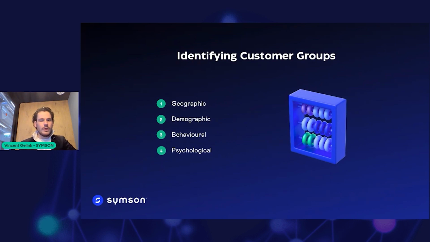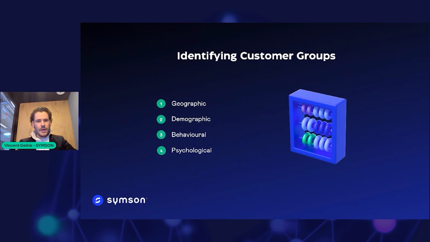The second one that we can also apply is more on the demographic level, right? So then we are zooming in a little bit more on the customer itself, and we are going to score different things there. That can be something like the age of a customer, but can also be the gender, maybe education level or level of income. So we can really focus on the more personal characteristics around the customer that is buying products within your organization.